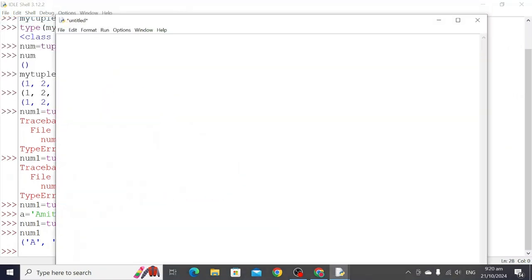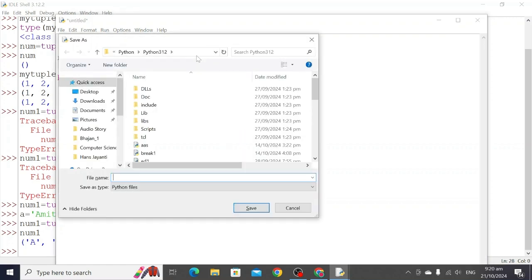For example, if we have num equal to (22, 33, 44, 5, 67, 89), right? And if we want to print num, bracket, if right here is 0, it will display the very first value, which is 22, right? Save the file because it is the first time I'm doing tuple.